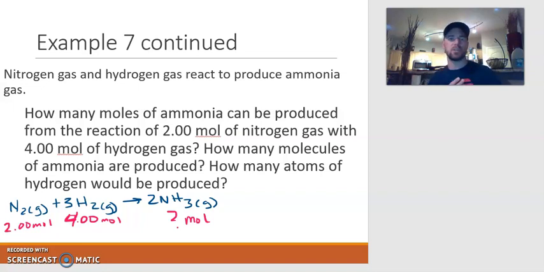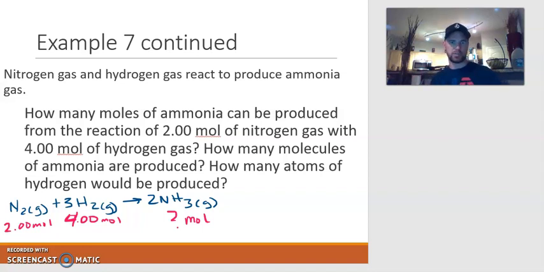Well, similar to the sandwich example that I gave in the previous video, you need to figure out which one of these reactants will run out first, which one's the limiting reactant, because that's the one that's going to dictate how much product is actually produced. So here's how we do it. You essentially have to do the steps of stoichiometry for both reactants separately, just like we did for the sandwiches.